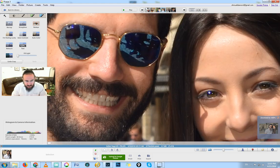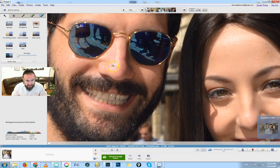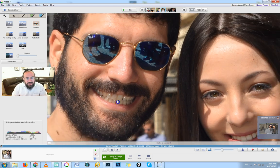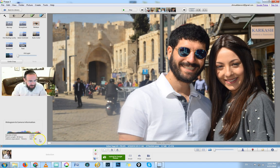The light, a flash has gone off. You can see in her eye from the reflection. He's looking downwards, so you can't see it from him. But if he was looking a little bit higher up, that flash would have banged right out of his glasses. You can see the reflection on his teeth. Stats, you'll see in the next classes, could be better. But this is a lovely picture.